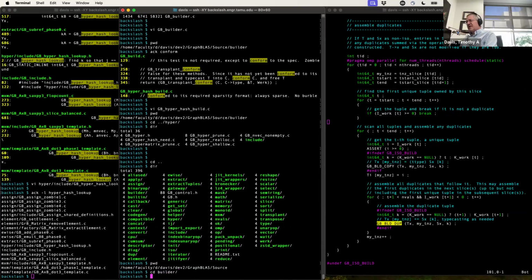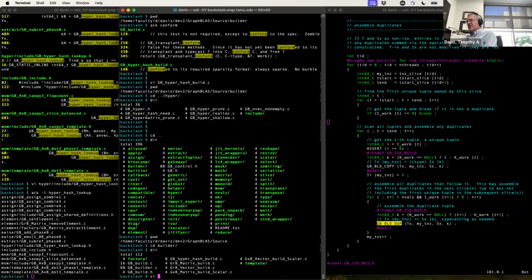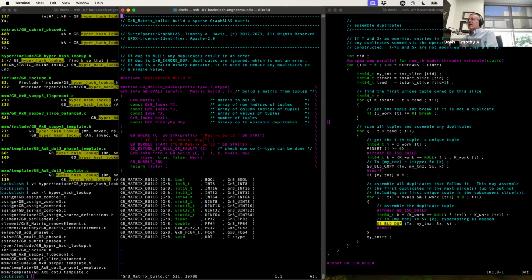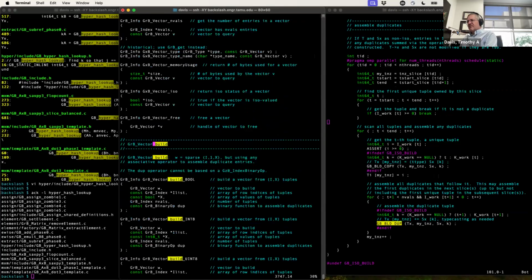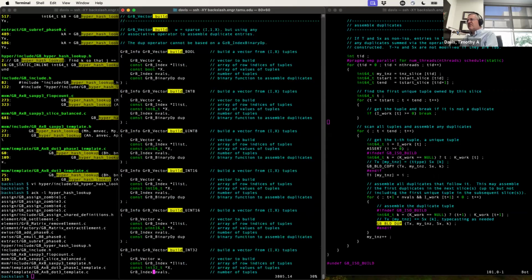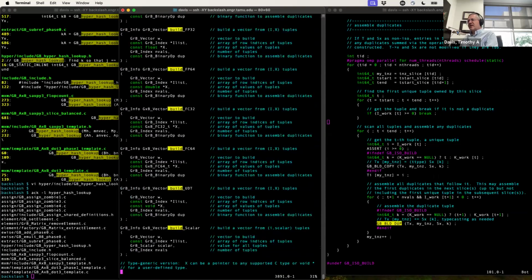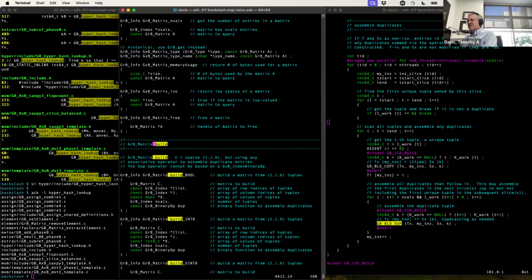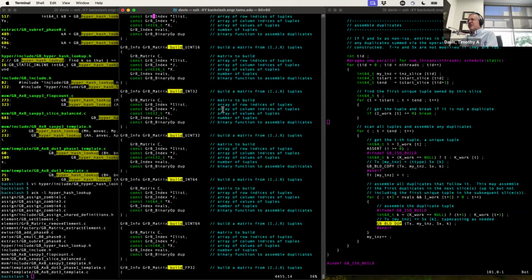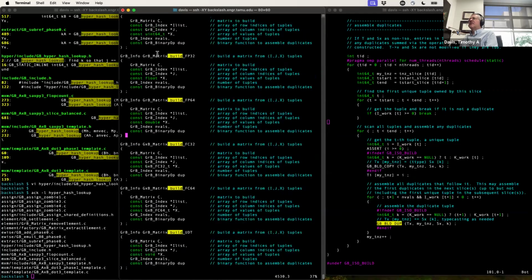Ah, okay, that's a good question. Because that actually doesn't come up, and let me explain why. Whenever you build a matrix, this is the user interface. So let's look at the include file actually. The build method: you give it the output matrix already. So where's matrix build? Let's say you're building a float matrix. You call build or build FP32.